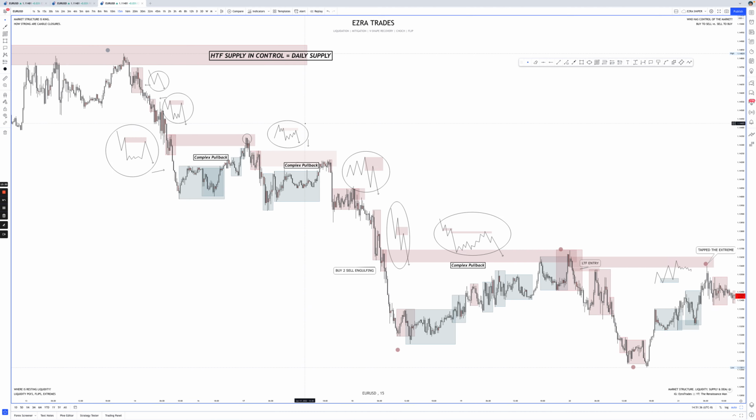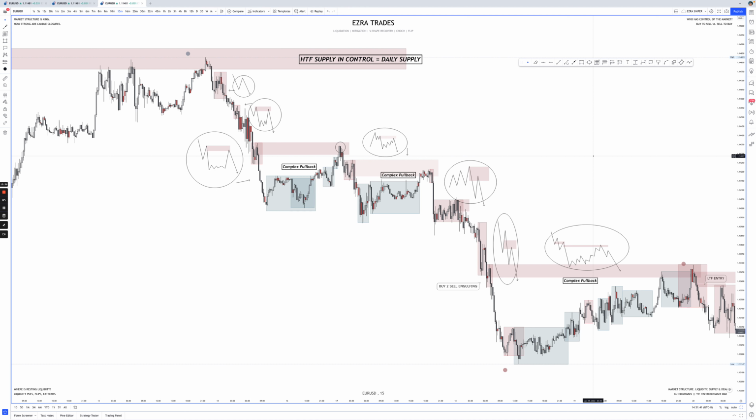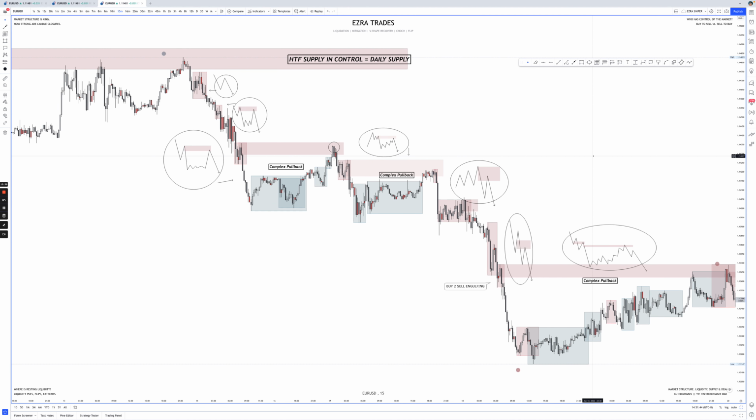Now, ranges alone, I wouldn't trade an entire range simply because my stop loss would probably be way too big for my comfort. Now, for a lot of people that are trading with like 5, 10, 20 pip, or some people have 50 pip stop losses, whatever your strategy is, if this works for your trading plan, trade the whole range. Who cares, right? You could be very successful if you get it at the right time, right? In my case, I prefer to use the range as something that I'm, let's say, eyeing to see a mitigation, or if price comes back to that area.